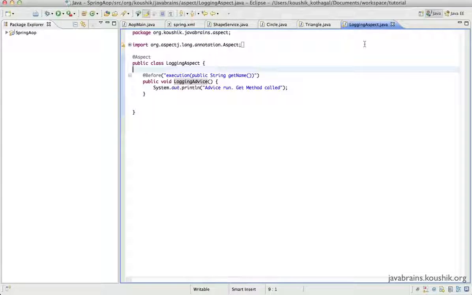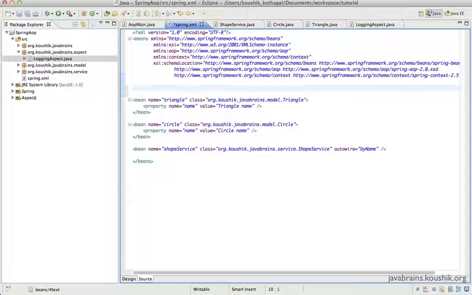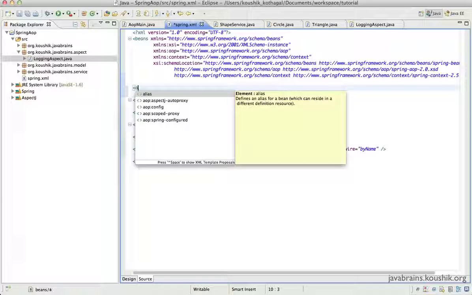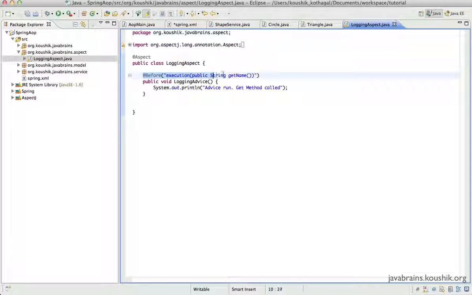Now the only thing that's left to do is that we need to tell Spring that we have aspect-oriented programming in place. There is a special annotation that we have to use, and you probably have guessed it by now. It's aop:aspectj-autoproxy. So this, you remember, is the key string that we used for searching for this particular bean tag in the earlier tutorial. So this is actually the tag that we are interested in, and this is the tag for which we imported this particular AOP namespace and the schema location. This is what tells the Spring container that, hey, we're using aspect-oriented programming. So if you see any aspects, then make sure that these kind of advice methods are executed as configured.